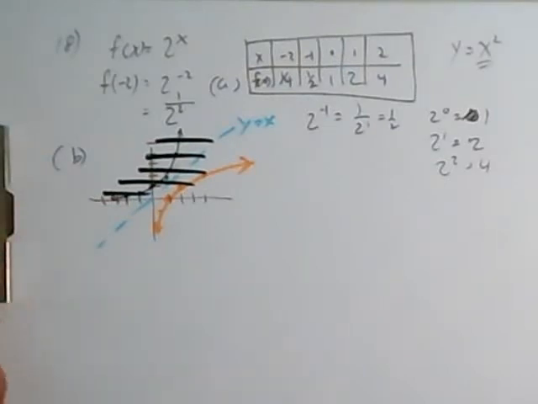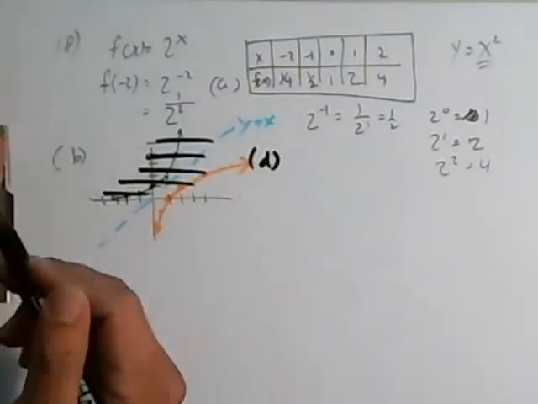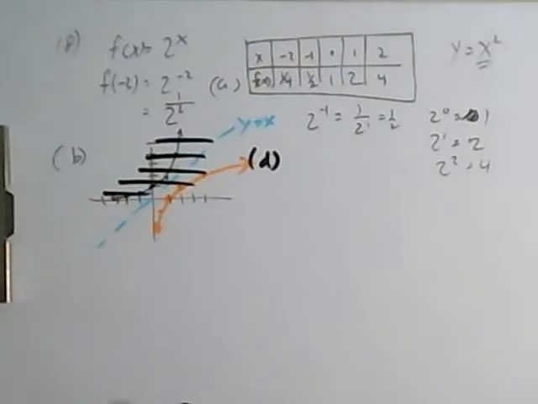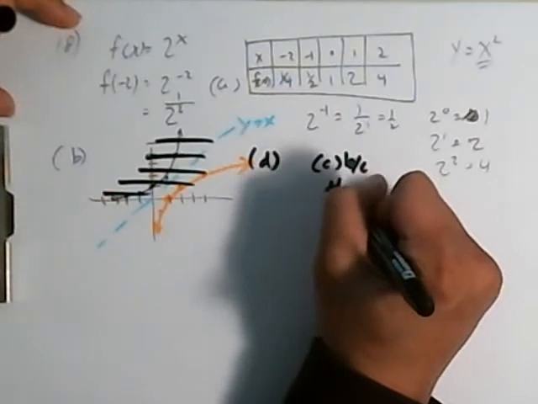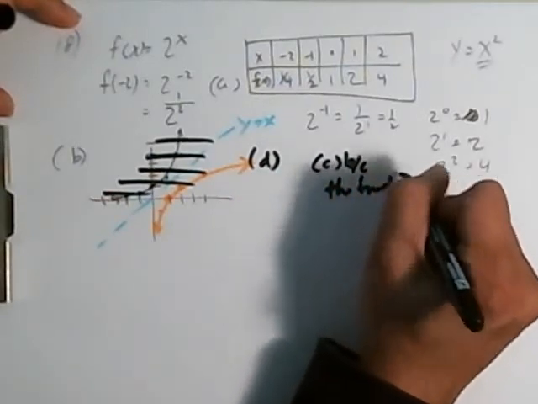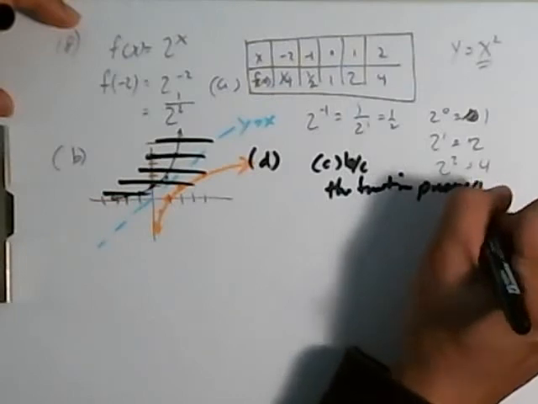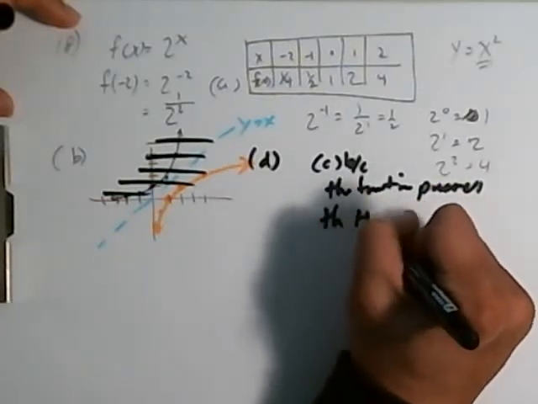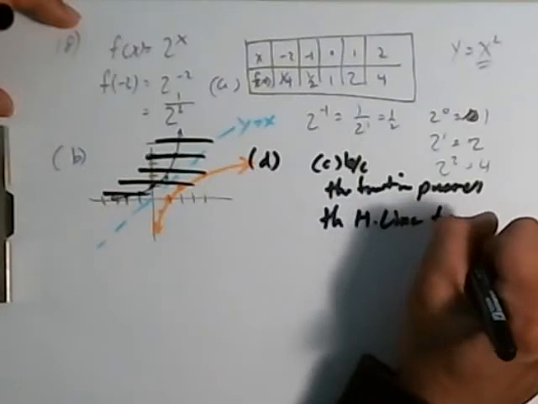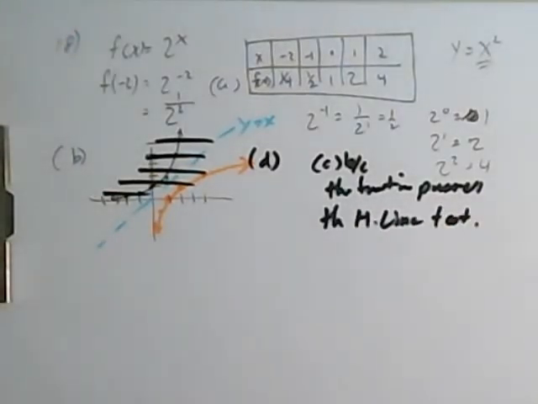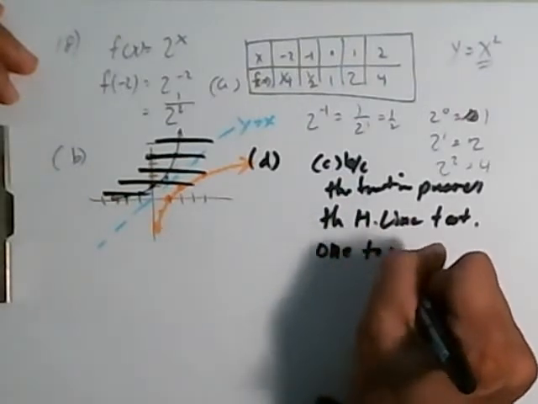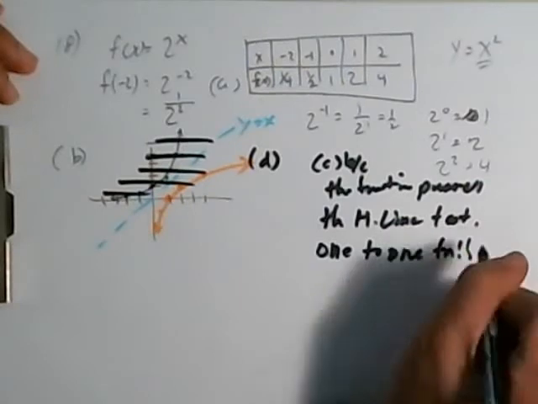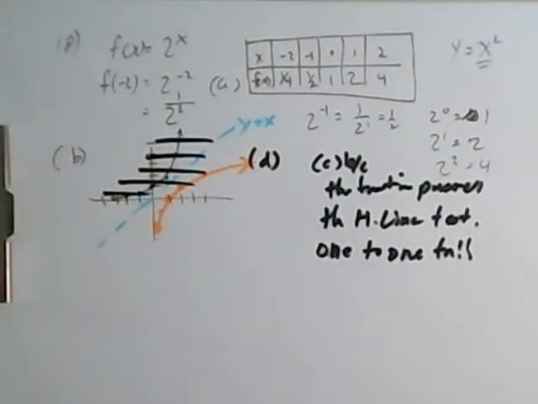We got part D. That's part C. Oh, that's part D. Okay. Part E. Part C was because the function passes the horizontal line test. It also has one more thing. If it passes the horizontal line test, it's called the 1-to-1 function. Okay, so that's how you get that.